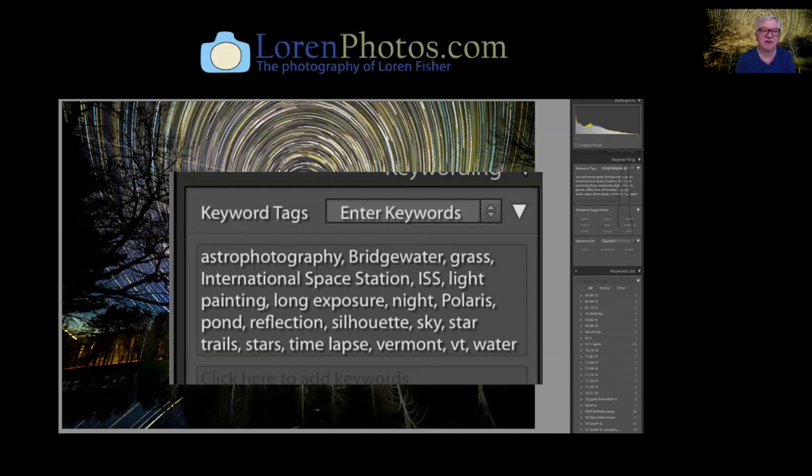Night photos, long exposure, those are probably words that I'm going to remember and use every time. You notice I have stars as a plural. So I always put in plurals of whatever I have in there. That way, if I search for star, stars are going to come up. If I only have star in there and I search for stars with an S on it, I'm not going to find the ones that are just singular. So the best recommendation is always keyword with plural and search for singular. That way you make sure you get that. But there's tons of ways to keyword.